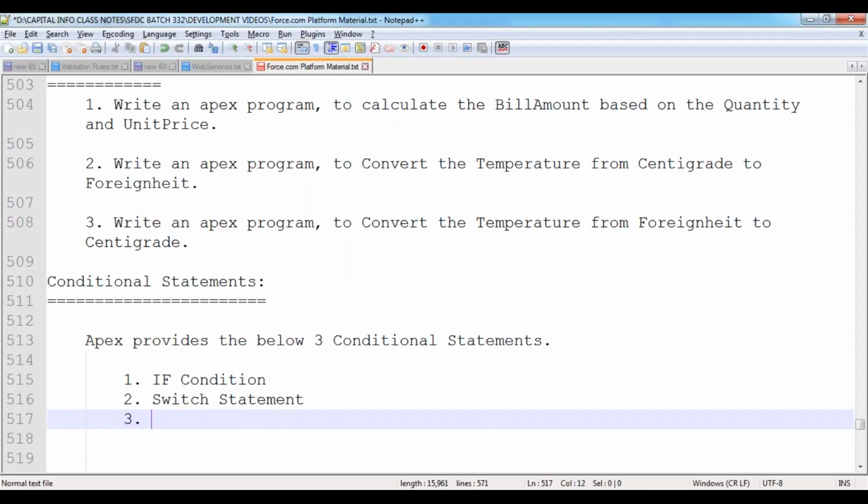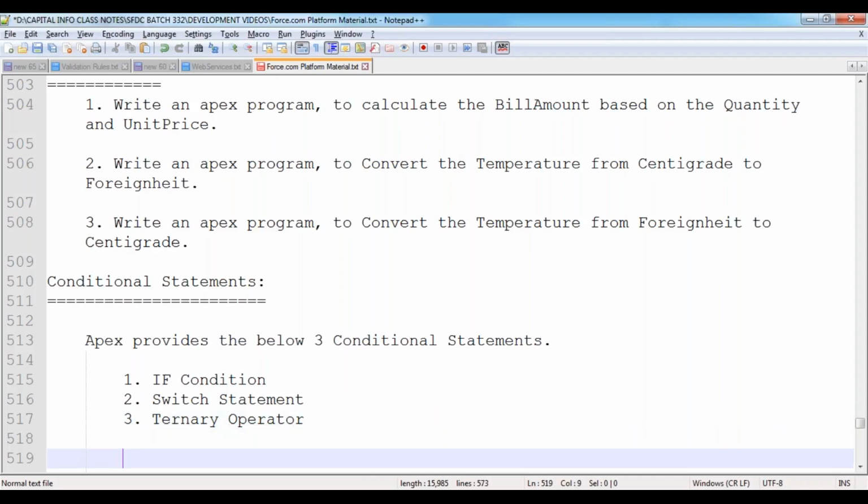Third one, the ternary operator. These are the 3 conditional statements given by the Apex programming language: the if conditional statement, the switch statement, and the ternary operator.